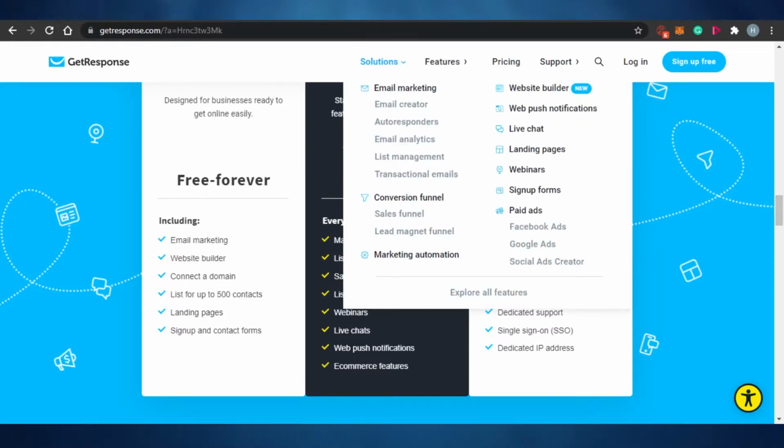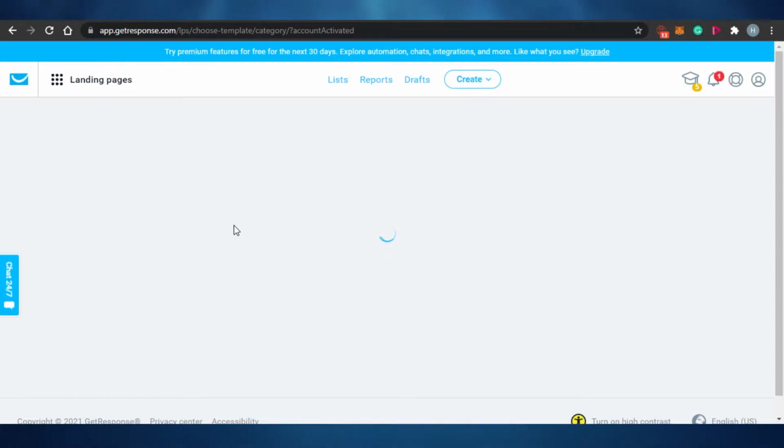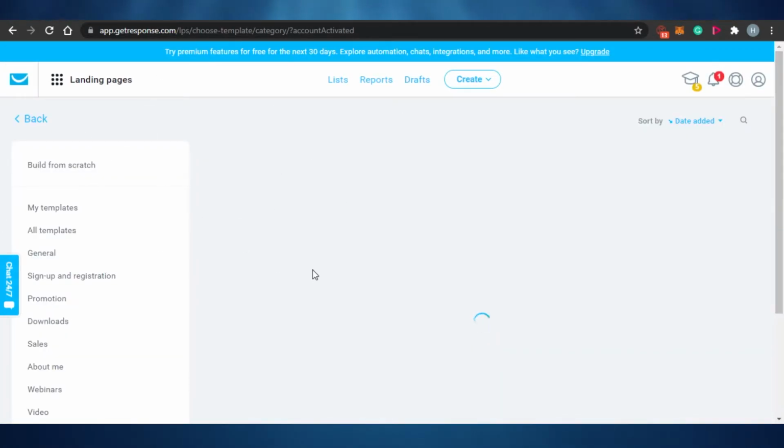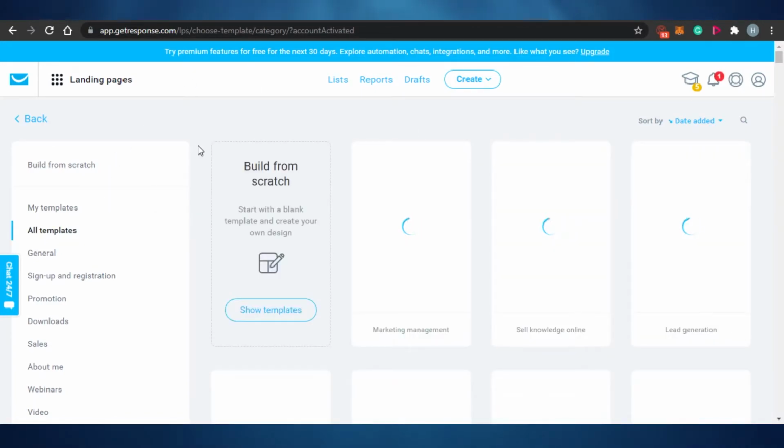So we need a landing page, and you can create the landing page on Getresponse. Once you click on that, I will show you how to create a landing page real quick, and then you can just add your links to that page, and you can do affiliate marketing. Your audience will click on the links, and that will take them to the product. If they buy the product, that will help you earn the commission that you are looking for from your affiliate marketing program or your product.